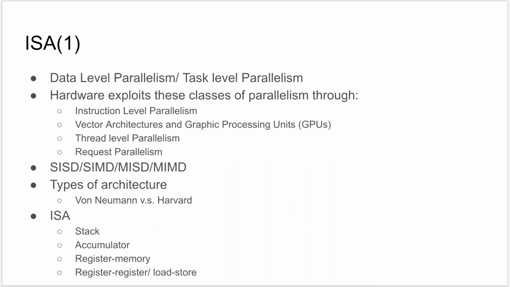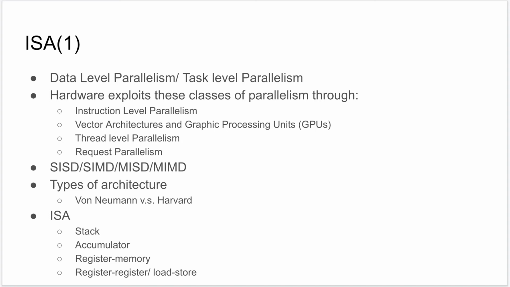And we also need to know types of architectures. There are two types of architectures. They are Von Neumann and Harvard architectures. Those two are very famous architectures, and you need to make sure you know the basic concept of them. And in the professor's slides, there is a figure for them. Make sure you can understand that figure for those two architectures. And usually they are popular questions in job interviews about these two architectures.